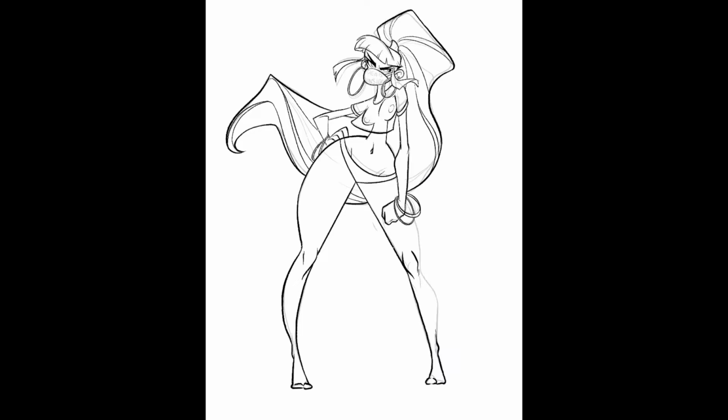I use it for sketching. I use it for inking, and I also use it sometimes to fill with color and to do some stuff on the lighting, etc. So for me, dry ink is a must in Procreate.